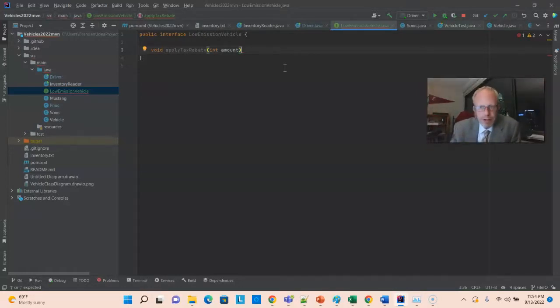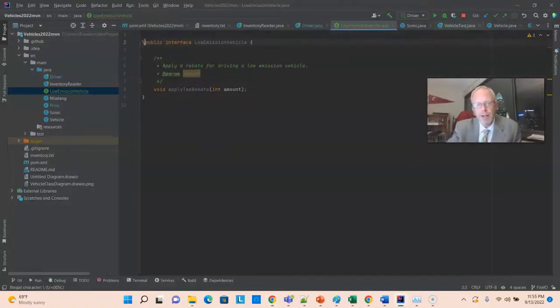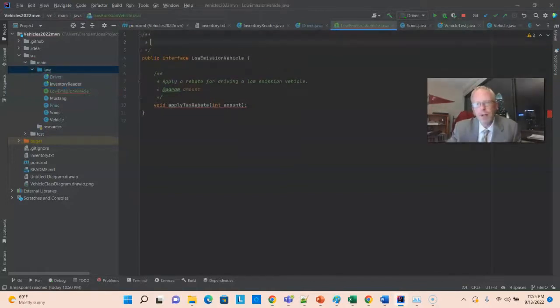Now, one thing about interfaces, since they tend to be method signatures, we don't tend to do open and close curly braces. Instead, we just have the method signature and then we terminate it with a semicolon. Now, interfaces, because they are often the variable type, are a good place to put JavaDoc. So a lot of times we do JavaDoc above the method, as we see here, and JavaDoc above the interface as well. Provided the JavaDoc is good and explains most cases, then oftentimes we don't need to JavaDoc the class that implements this interface because it's a given that the documentation is already in the interface.